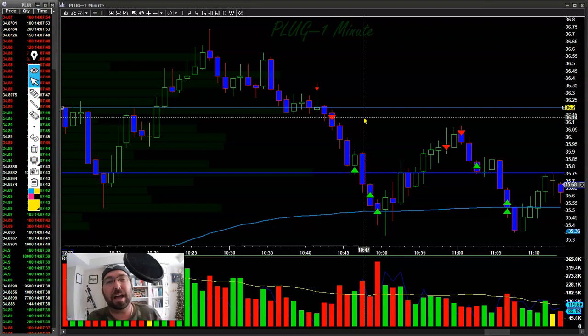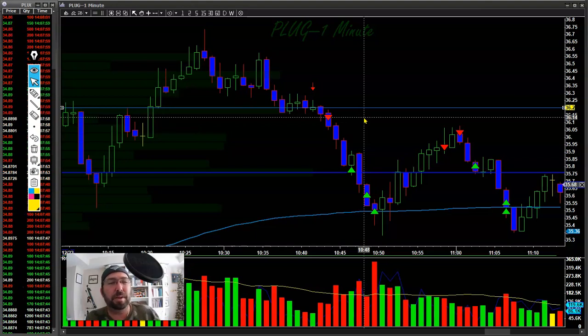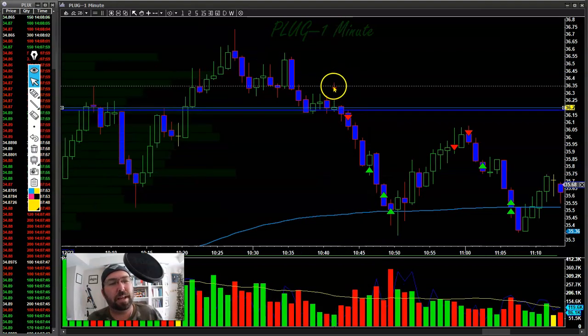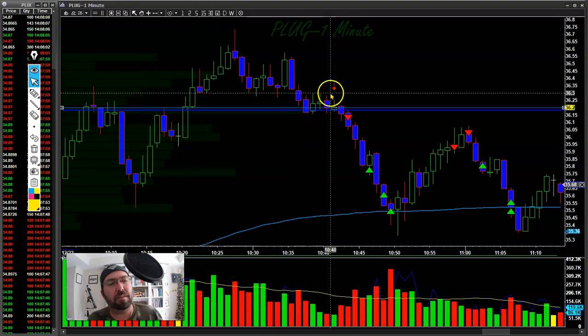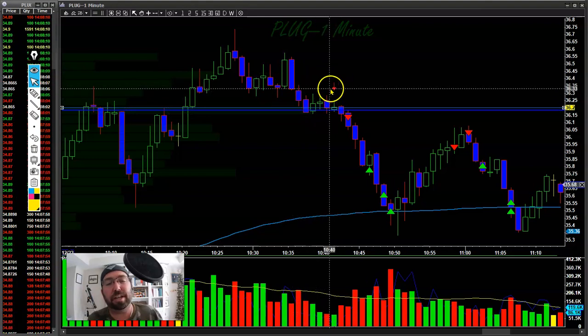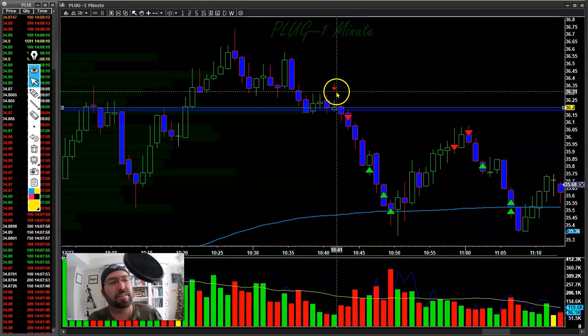So the final part for a head and shoulders that you need is a cross of the moving averages. I use the 9 and 20 EMA. Now, I personally don't like having moving averages on my screen because they just kind of clutter the screen up for me a little bit. But what I use is a crossing arrow, which you can see right here. So we come down here, and the moving averages, my 9 and 20, are converging and starting to diverge in the other direction when I get a moving average cross.